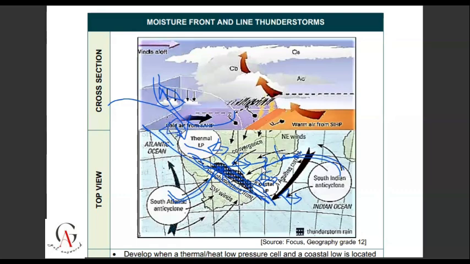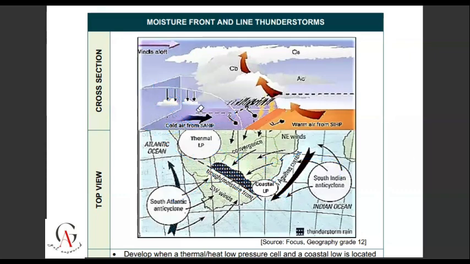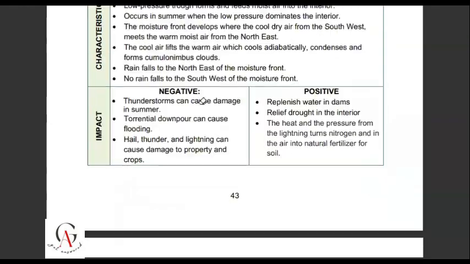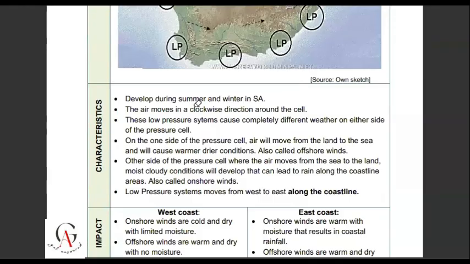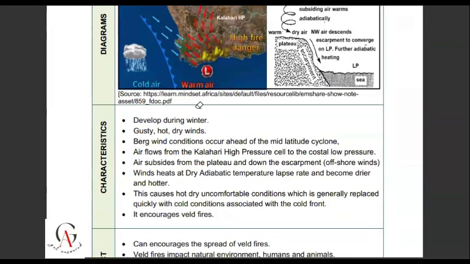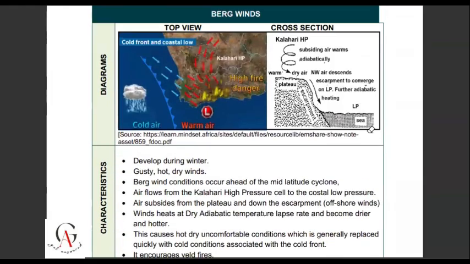So basically, that is what we call the traveling disturbances, which are caused by the subtropical anticyclones and are typical of summer disturbances. Then we also have winter conditions over the coast, what we call the Berg winds. The Berg winds are caused by the descending air, which is coming from the interior, going down to the coast, like what you are seeing.